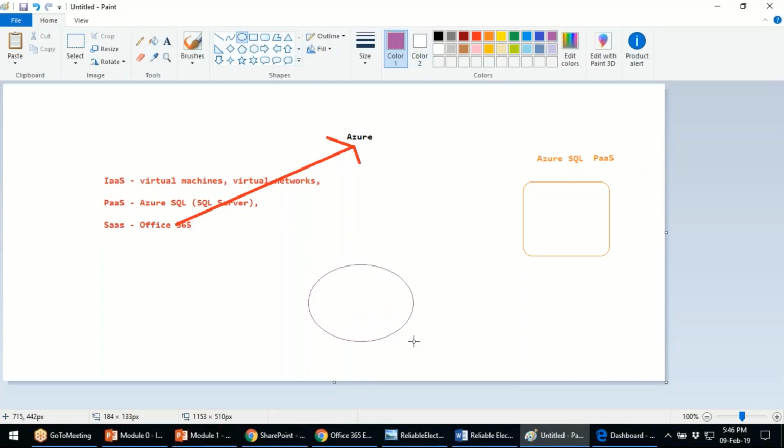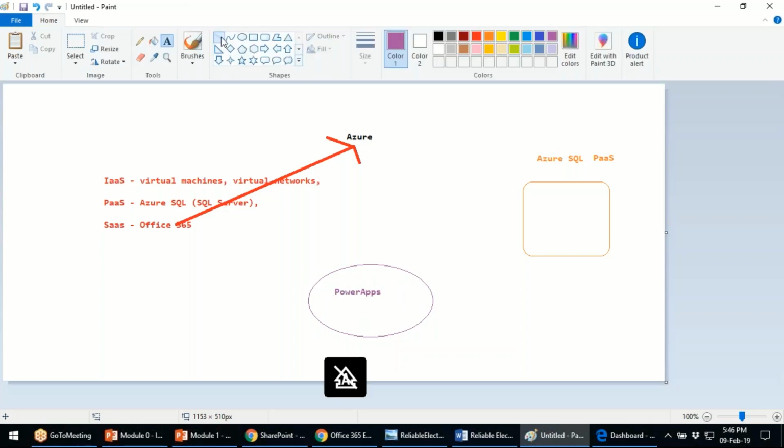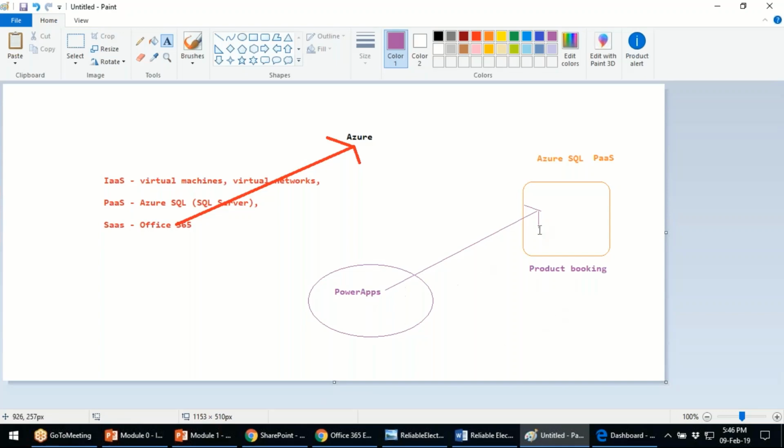Yep, so you can have a Power App created. Let's say we have a database with the name product booking. Then all these data you can connect with the help of Power Apps to Azure SQL and get this data.